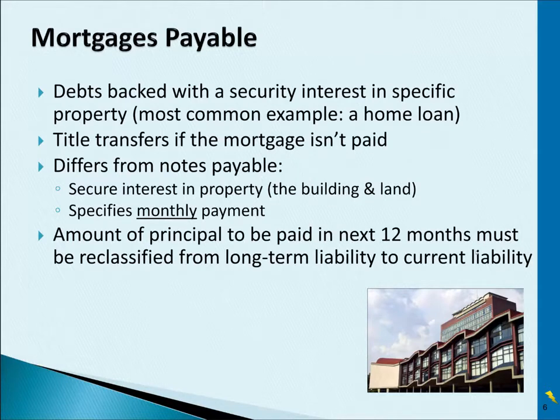To figure the amount of each payment to apply to the mortgage payable and how much is interest expense and how much is principal, we create an amortization schedule, which is just a spreadsheet showing all the payments and loan balances after each payment. Before we see the amortization schedule, let's work through an example.